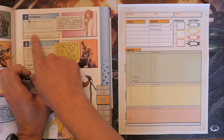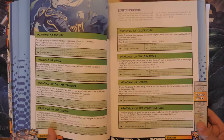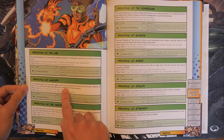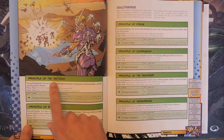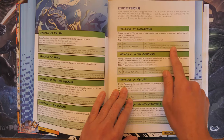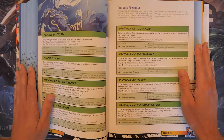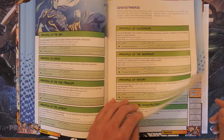Now that we have our two qualities, we get to choose an Expertise Principle starting on page 127. We have Principle of Clockwork, Gearhead, History, Indestructible, Lab, Mastery, Mentor, Powerless, Science, Speed, Stealth, Strength, Tactician, and Whispers. Each principle gives you a green ability you can use and also tells you a better way of role-playing that character. These principles are all about being good at something — a skill or trait your hero has internalized.